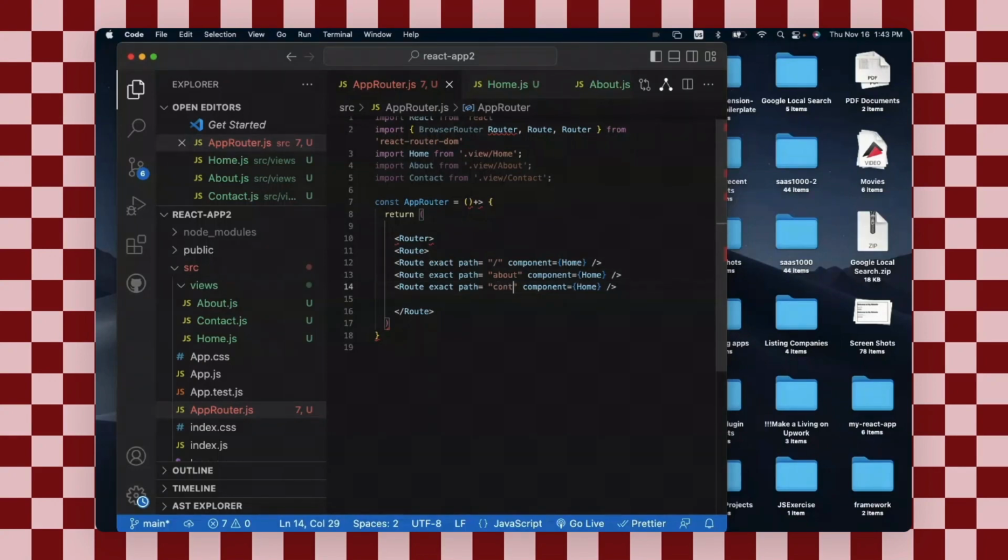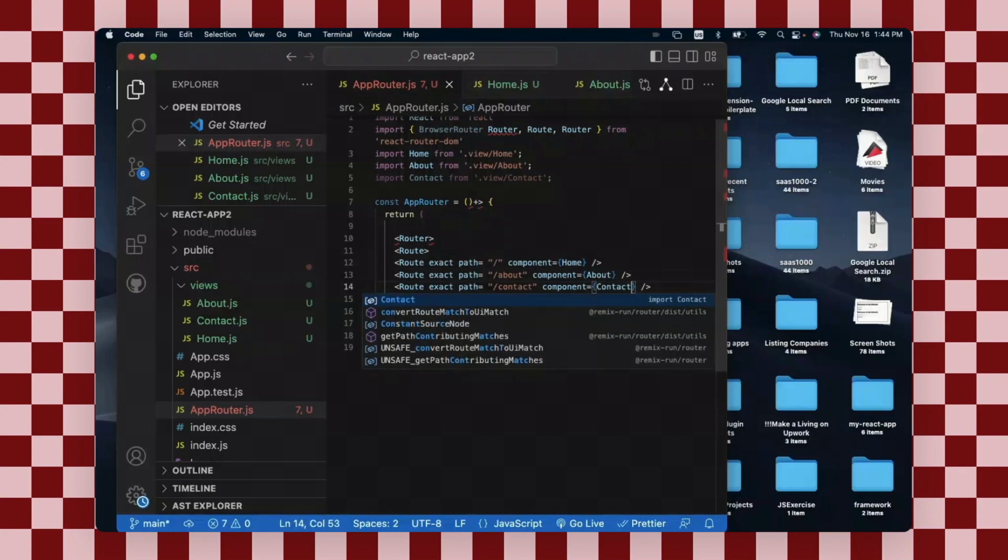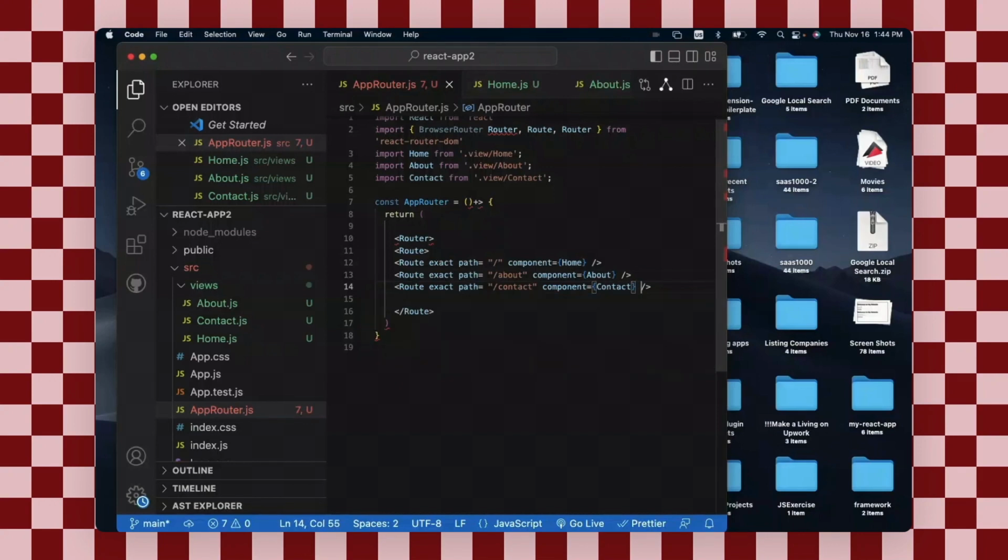This will be contact. About. And this will be contact. Okay, so now we have these routes set up. Let's close it.